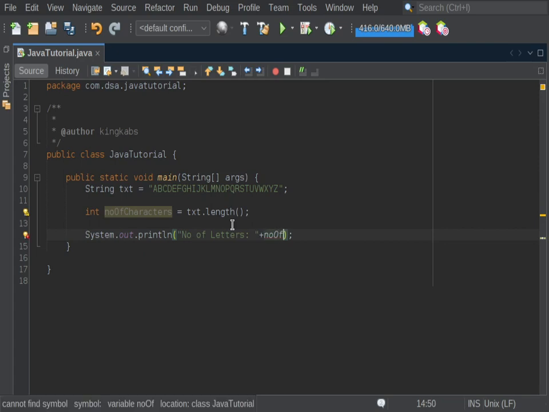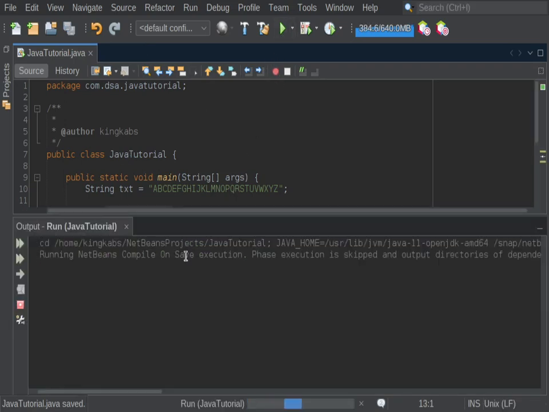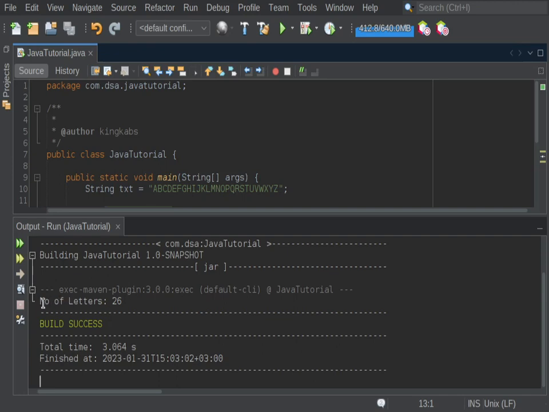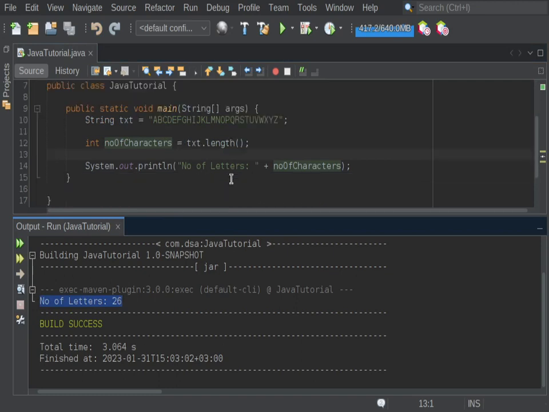So we concatenate with the variable that we have of the number of characters. Let's run our program and see what it gives us. Yes, the number of letters is indicated as 26. So now you know how to get the number of characters in a particular string. It returns correctly 26.